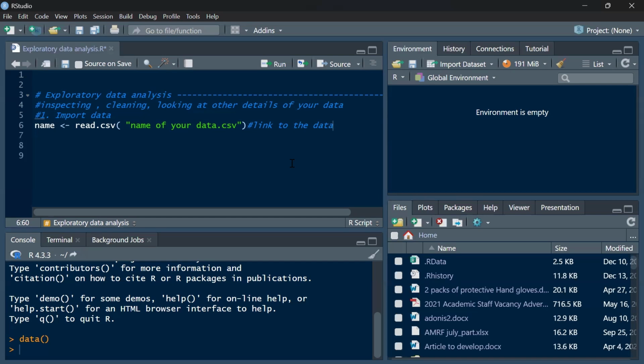So maybe I can have another video, another class to discuss how you import data and how you keep this so that anytime you come to R, you don't need to go back to your local file before you access the data that you want to work on. That should be a later thing for us to do. But right away, let's try and get data that is in R, and we can use the data.